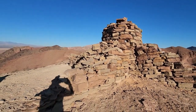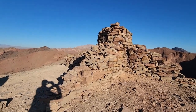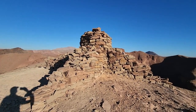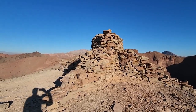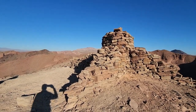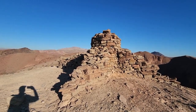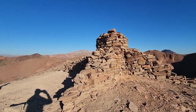So, yeah, this cairn has 4 wings to it, points that point to the 4 magnetic directions: north, south, east, west, as opposed to, for example, true north, which is different than magnetic north. True north is when you look at a map and you look straight up. Magnetic north, though, the magnetic pull is just a little bit off. In this area of the country, it's about 11 degrees off of true north. So anyway, these are magnetic directions.